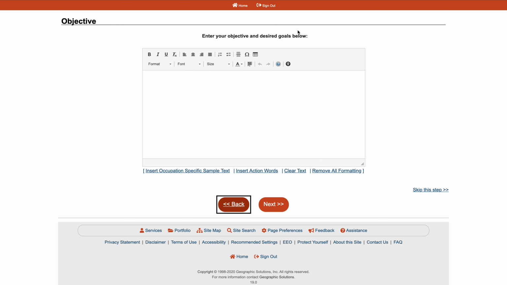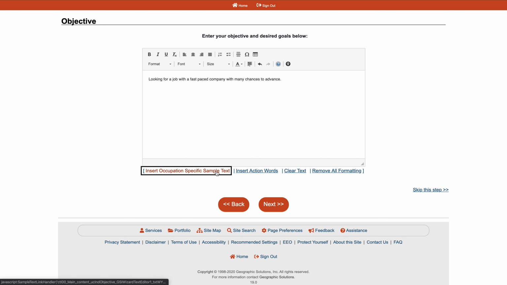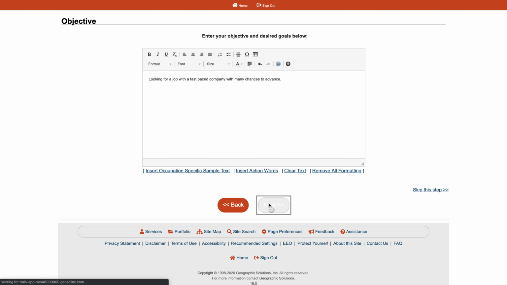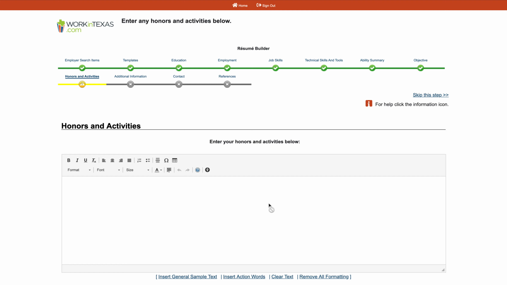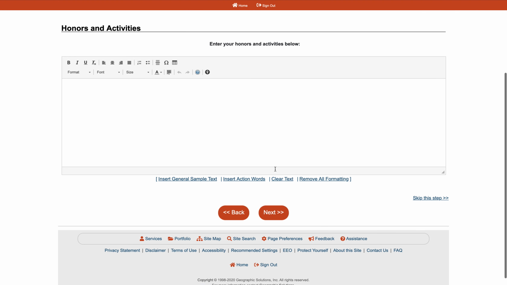Any desired goals or objectives you have for your job or for your future, you can include as well. In this case, we're going to add in some sample text and then click next. Any honors or activities.